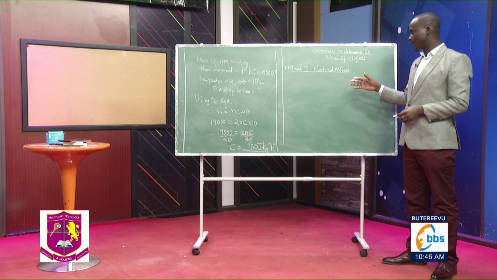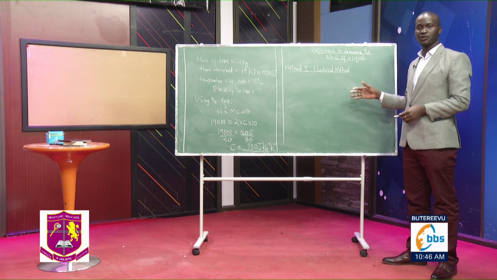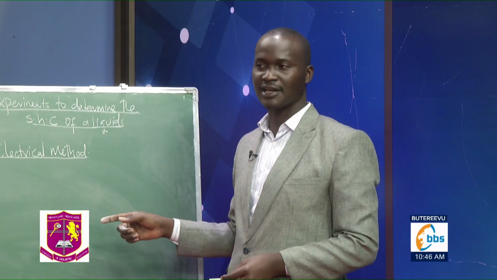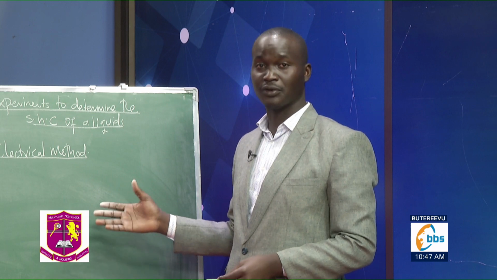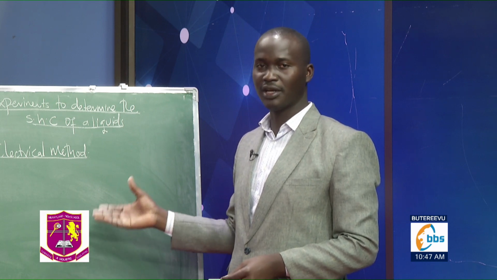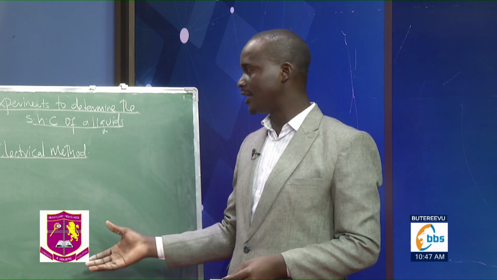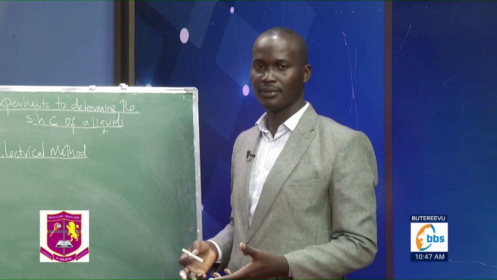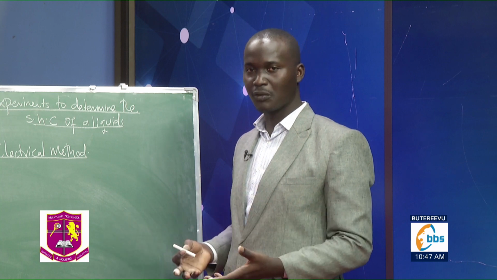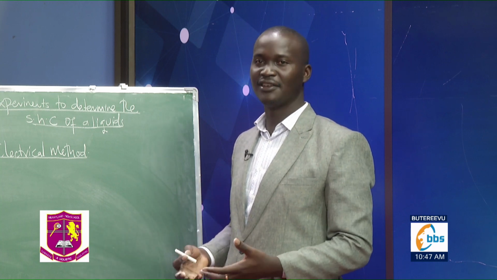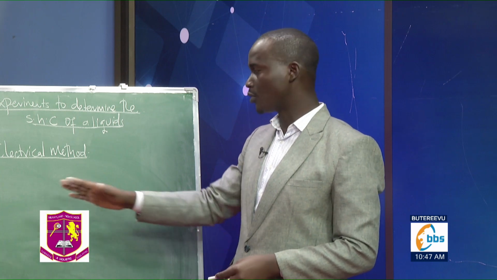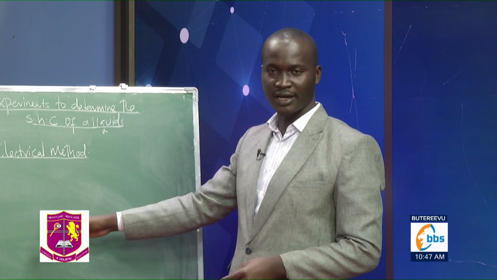Number one, we are aware that when we are answering a question on describing an experiment in physics, we don't need to write down the set of apparatus as much as I've talked about them. Why don't we need to write them down? At the end of the day, every physics experiment is accompanied with a diagram. And once we draw the diagram and clearly label it, then it means that you have also mentioned the apparatus that are involved. So I'm going to straight away go on my diagram.